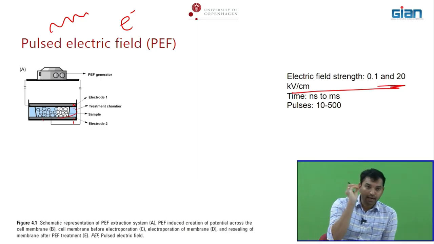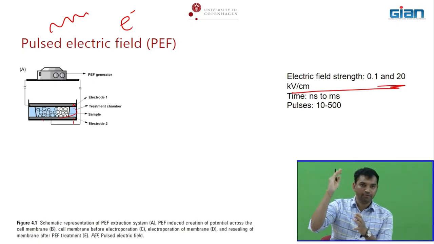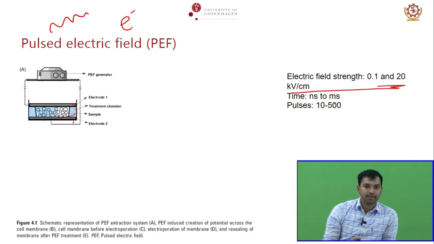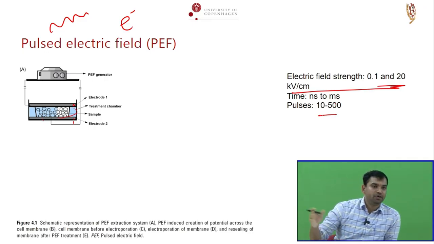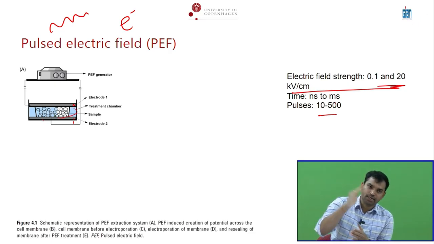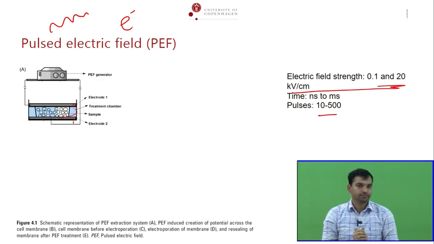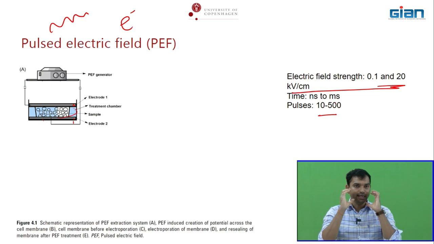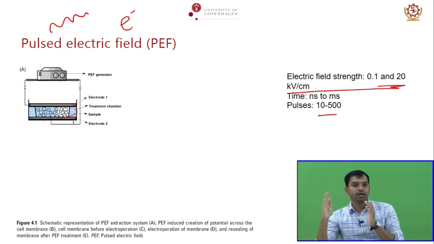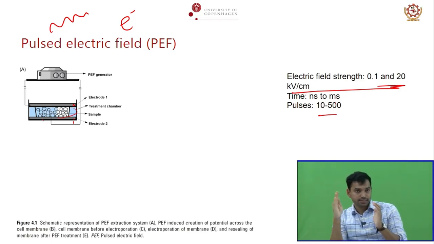And that pulse is given, it's not continuous applying of the voltage, it's basically a pulse. They give an electric shock basically. And we're talking about nanosecond to millisecond, and the number of pulses can vary between 10 to 1000 or something, depending on the type. So basically they're giving the electric shock continuously like this. And that apparently damages the cell. Am I clear? So they are giving high electric pulses for a very short duration for a continuous time. Okay, it's not a continuous one, but short pulses they give.